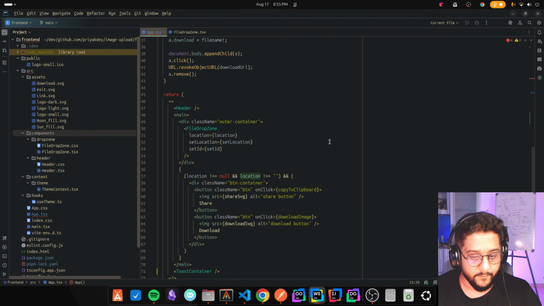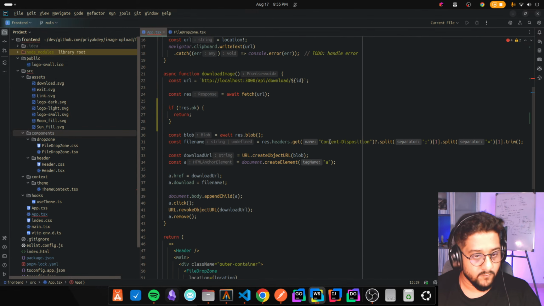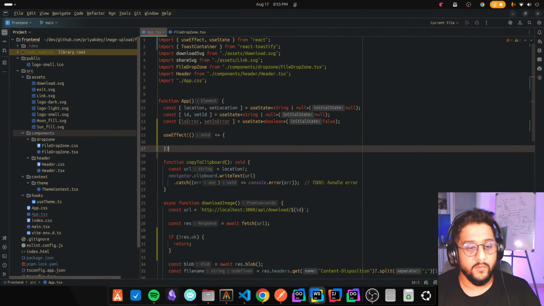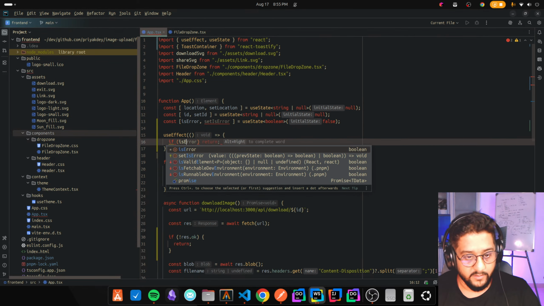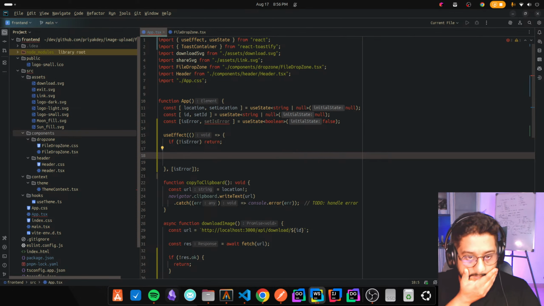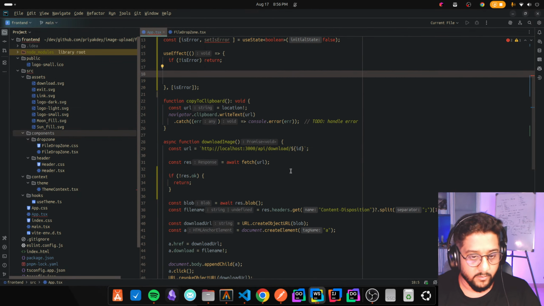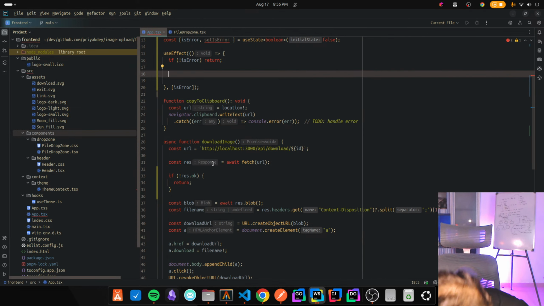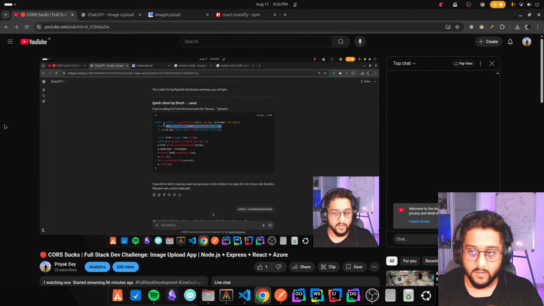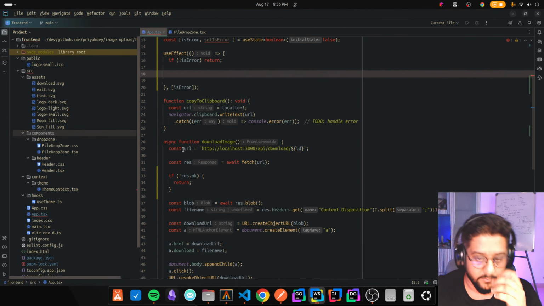Let's just say you have a useEffect which only runs if this changes. If is error is false, it's not an error, you don't do anything. Otherwise, the question is what do you do and how do you do it?